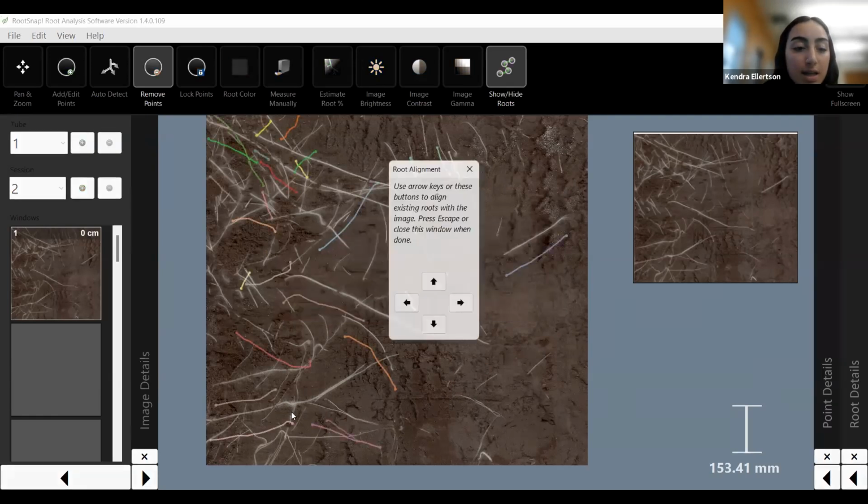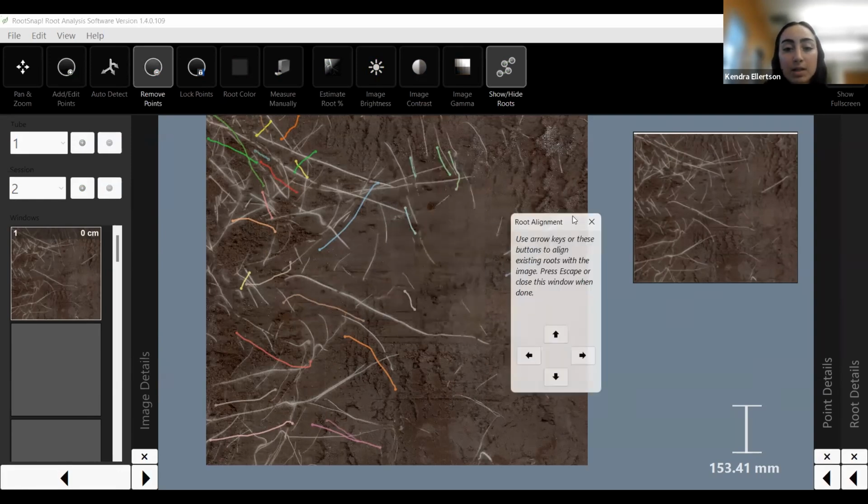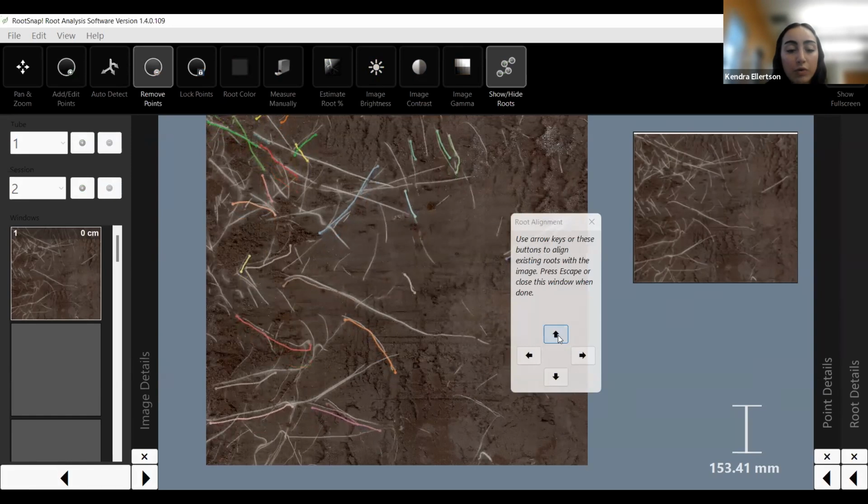So as you can see, the roots from my previous picture have overlaid on this new picture, but they're not correctly positioned. So this root alignment tool will show up here, and you can click on the arrows and move your roots to the proper positioning.